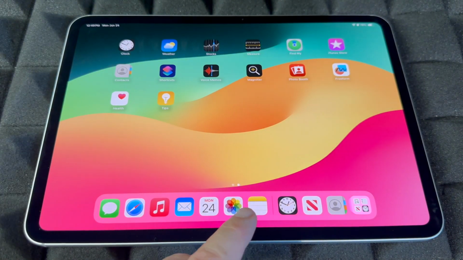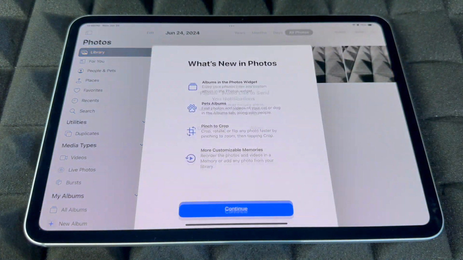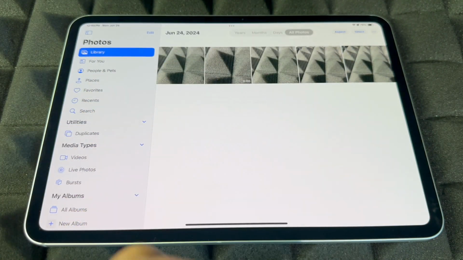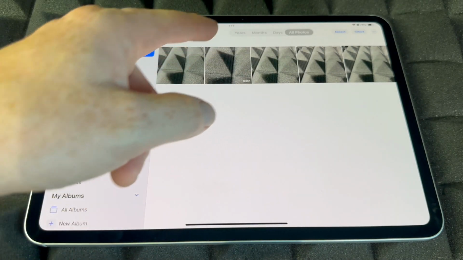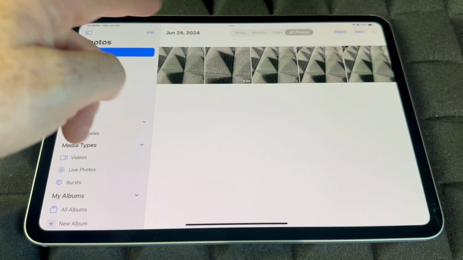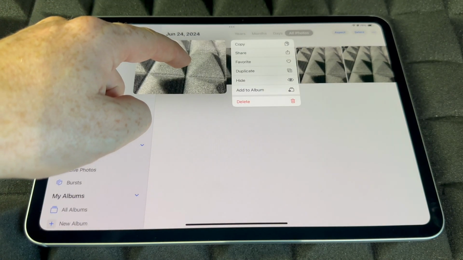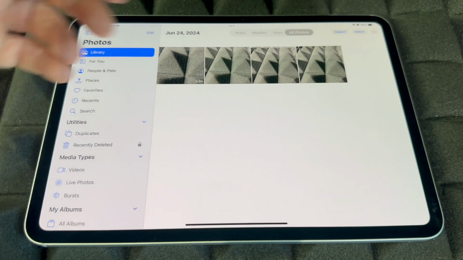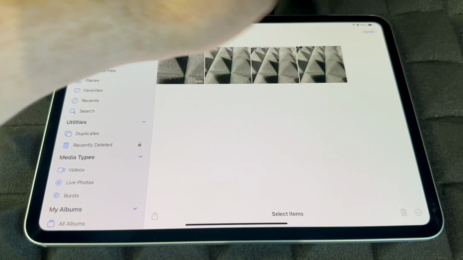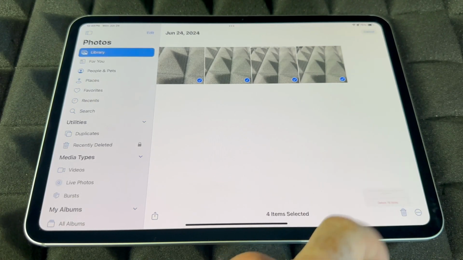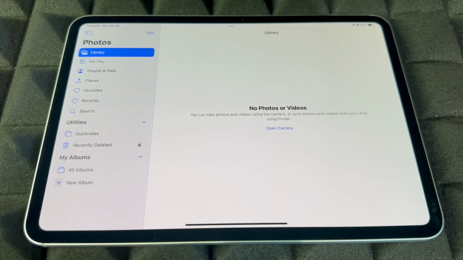All your pictures will be kept here. See this? That's your app. Allow, continue. And here we go. Remember those pictures that we took and recordings? This is where you can play them or delete them. To delete any pictures from your iPad, hold on to it, delete. There's other ways to delete this as well. If you want to delete a ton of pictures, press on select, choose all of them, delete. So we just deleted everything.